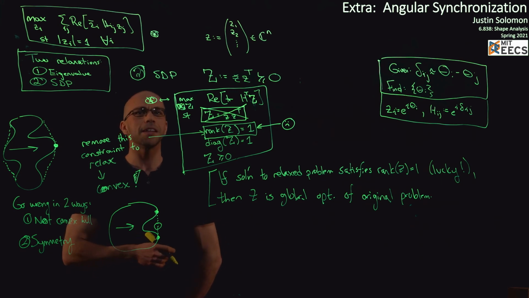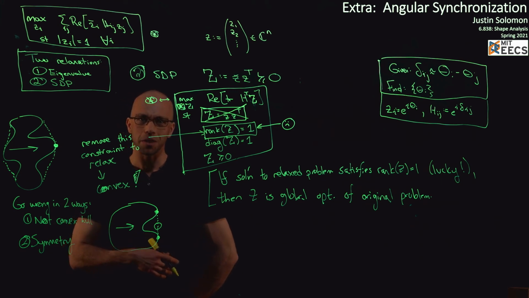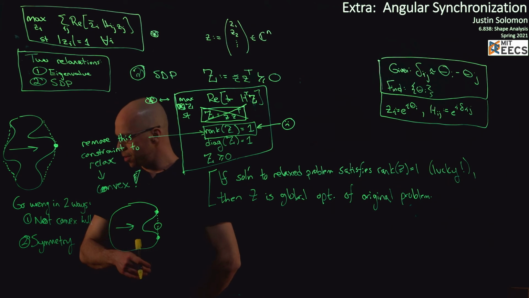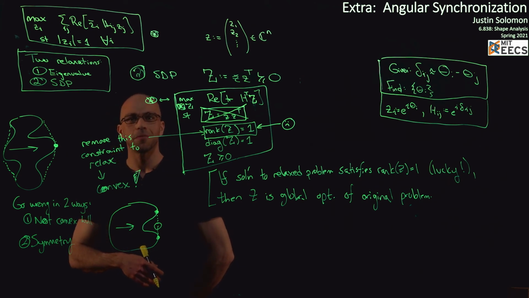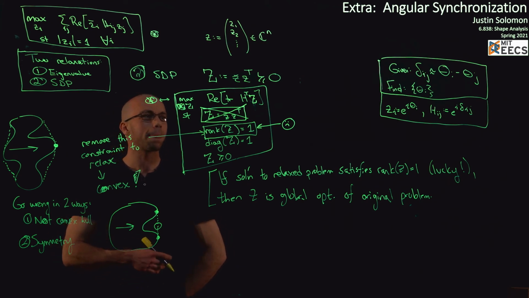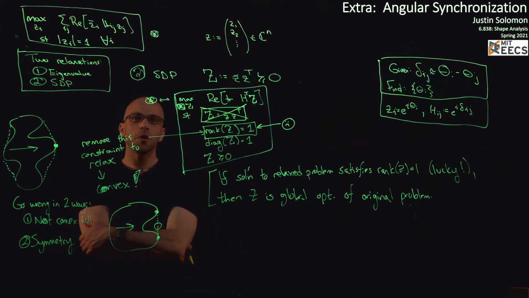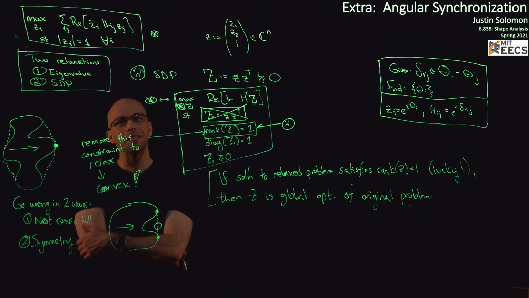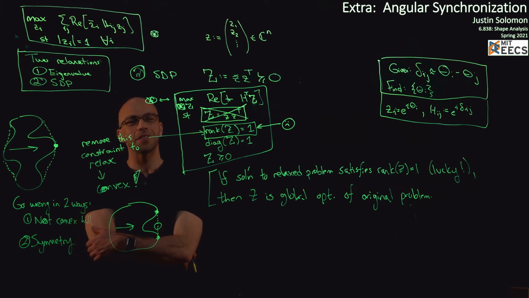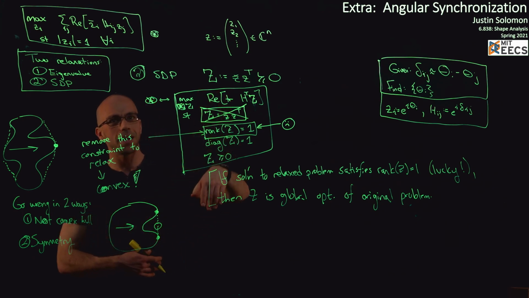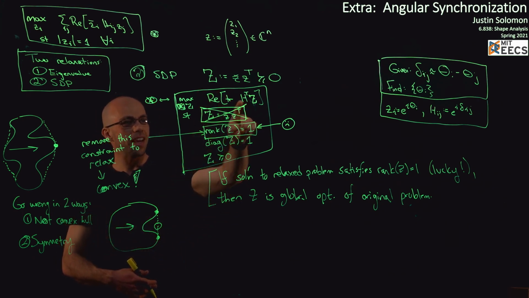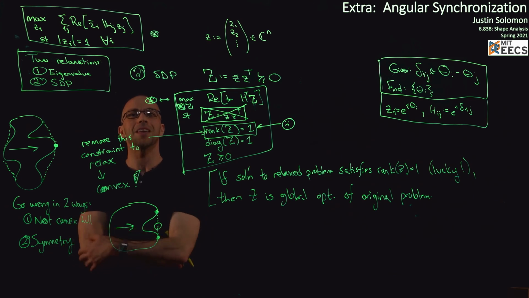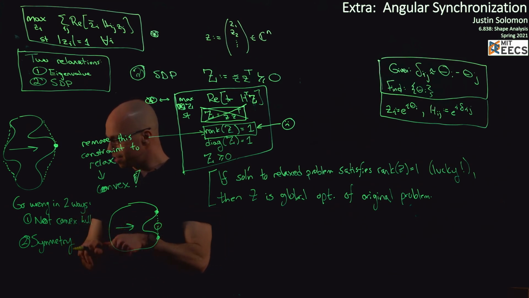But empirically, it turns out that this relaxation strategy works really well and often gives you the global optimum for this angular synchronization problem. So anyway, hopefully I've given you some idea of how to derive a pretty reasonable, nice technique for angular synchronization that is actually really pretty easy to implement. You just code up, you extract this matrix H, and then you solve this convex problem, and there's plenty of software out there that can solve semi-definite programs to spec.